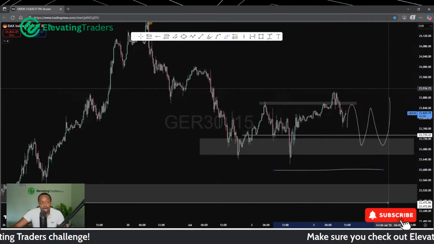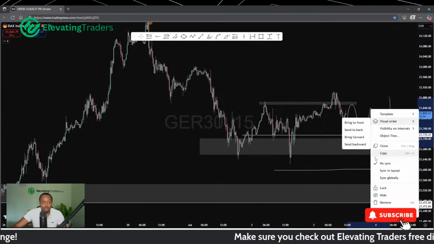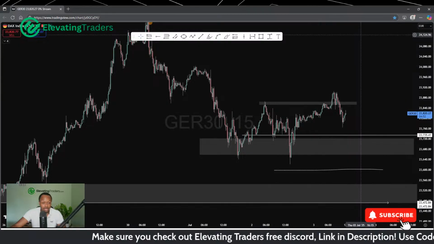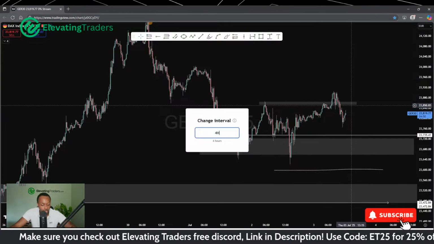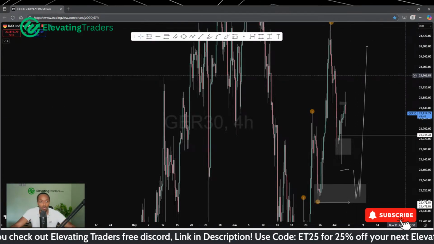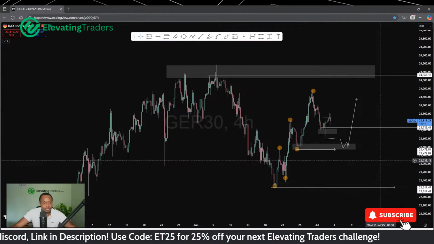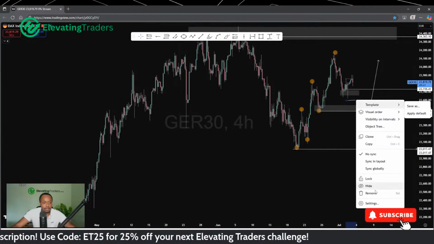But yeah, I would have a similar bias, looking for price to push higher. It's just that we are a little bit choppy, failing at resistance. I do think we can break higher, but we might push down first, so be watchful over that. But in terms of direction and the location for the entry, I am definitely on board with that idea.